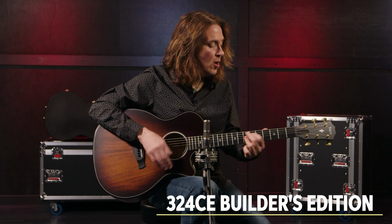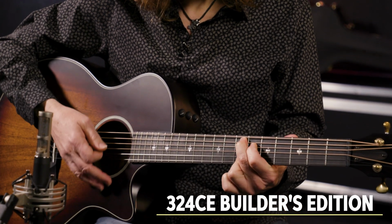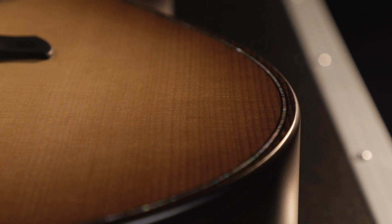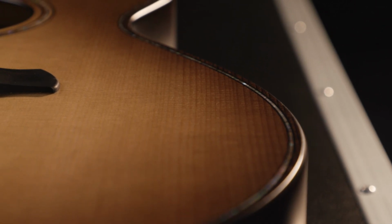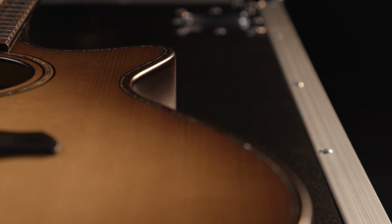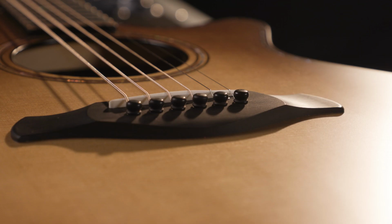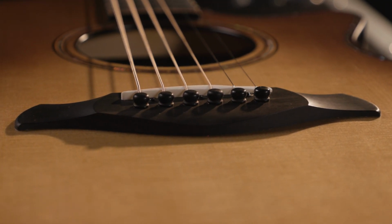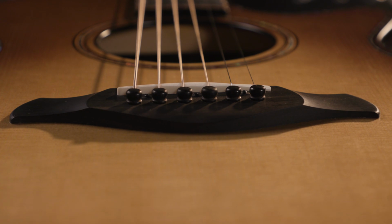The second thing that you'll see that's common amongst the Builder's Edition guitars is chamfered edges. There is truly not a sharp corner anywhere on that guitar, and it's almost like that time when we went from a pill to a gel cap. It was just something that you can immediately and comfortably embrace and doesn't really impact your body physically the longer you play it. You'll also see things like a curved wing bridge. So there's no sharp corners on the bridge, so players who are playing at the back of the guitar can rest their hands and forearms comfortably and really not have that impact that some sharp corners can bring as you play over a long period of time.